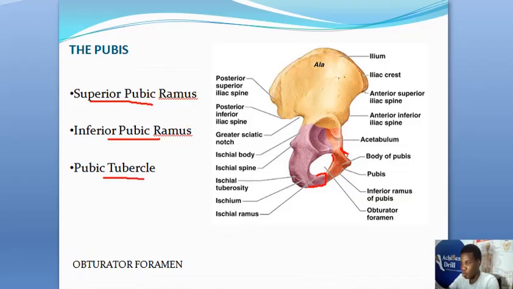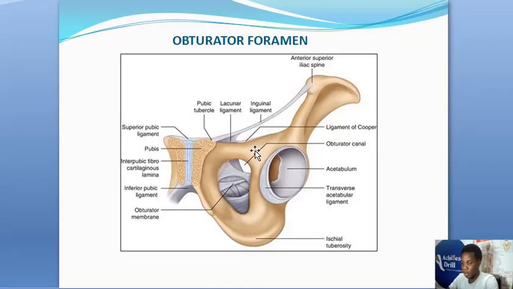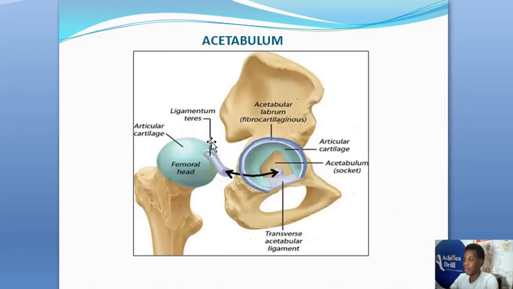And lastly, we have the pubic tubercle. We've mentioned that today. The pubic tubercle is for the attachment points of the inguinal ligament. Okay, we already explained that the inguinal ligament comes all the way from the anterior superior iliac spine, and then it goes down to the pubic tubercle right there. It attaches to the pubic tubercle medially. All right, so that's that about that.